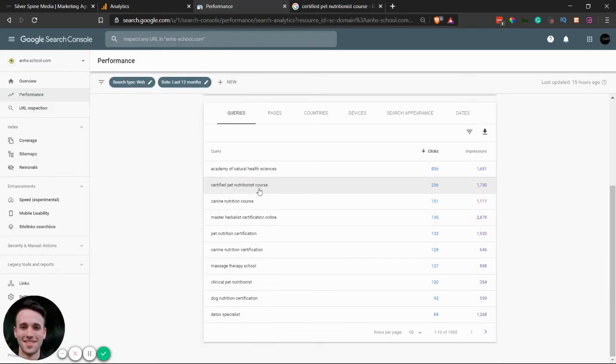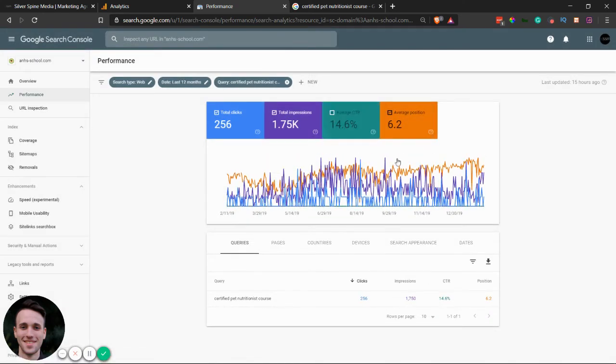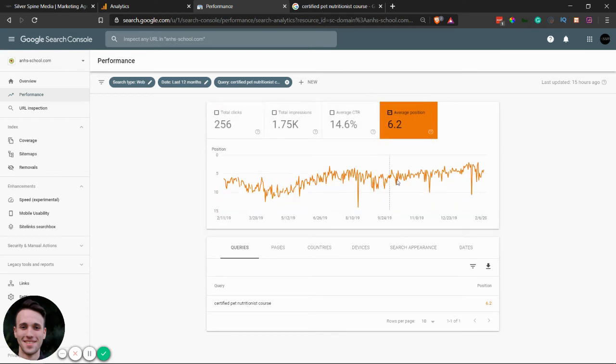And the way I can prove that, let me click this, go to average position. Yeah, so this just fluctuates, but you can see it is most likely going up because if I get rid of these, yep, it is going up.